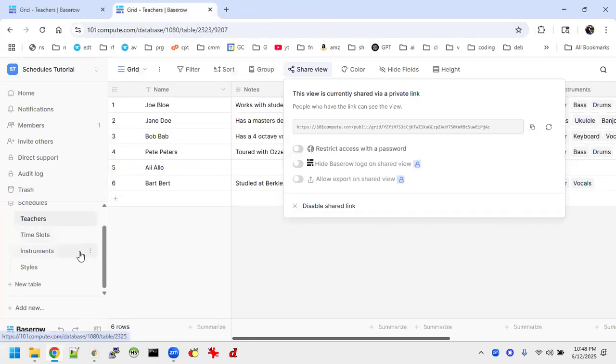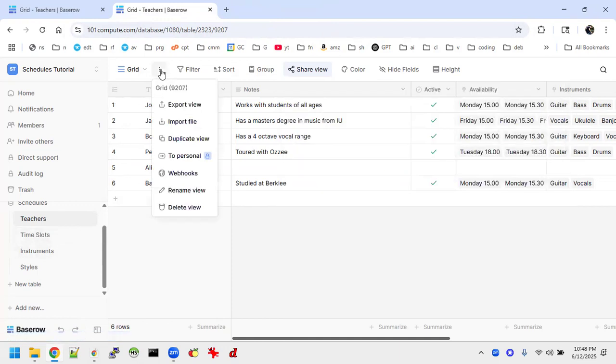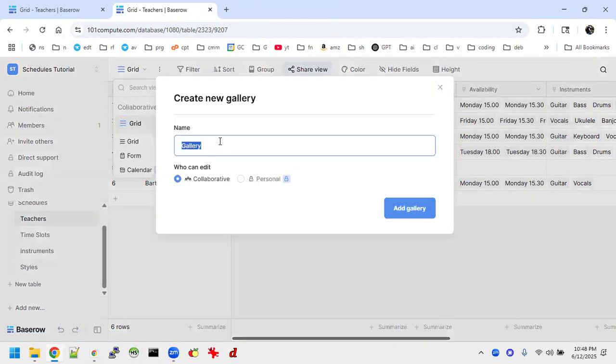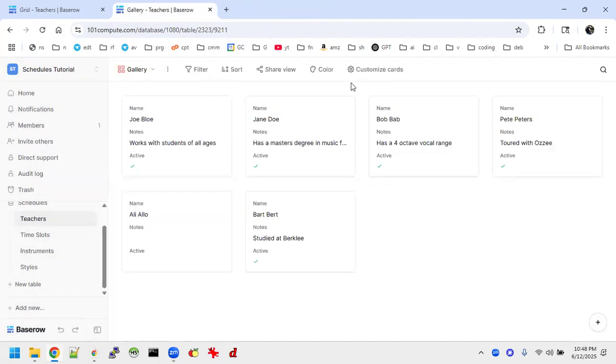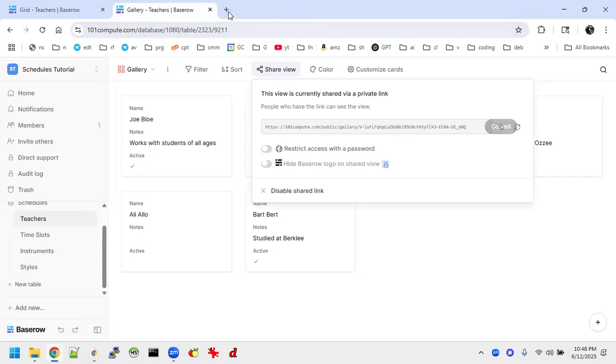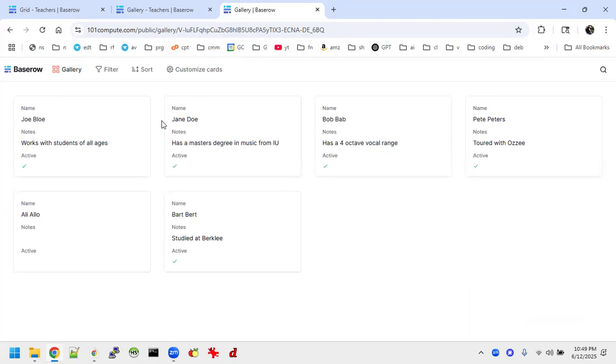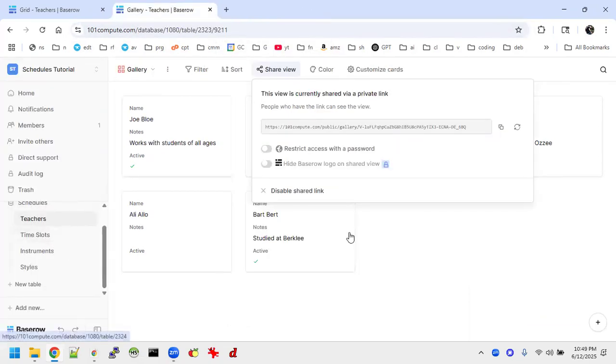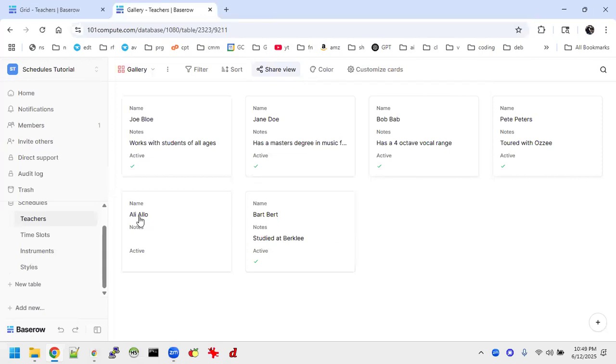We do the same thing with the grid. I'm going to create a grid view of this. Not a grid, a gallery view of this. Do the same thing. Make this available. Add a private link. Take a look at that. Now you could pass this link to any person with an email, or in an email, just send a link or text it. And we can also just make it appear in an iframe in the application. So that is already done. We've got a good piece of the application already built just by doing that.